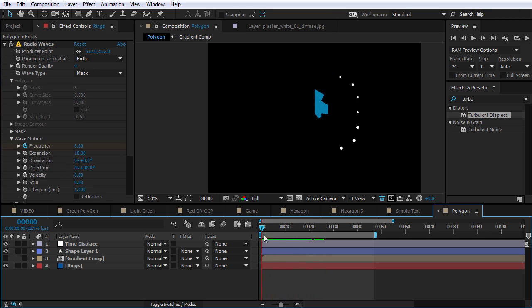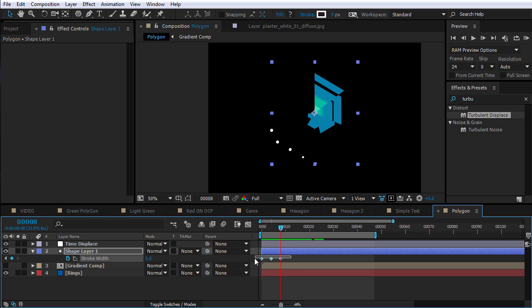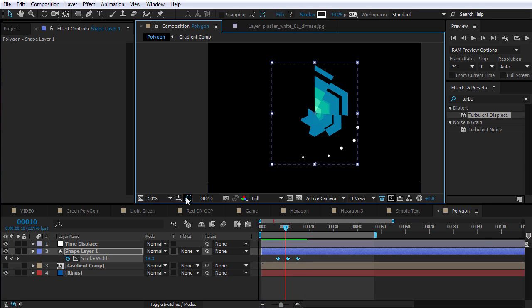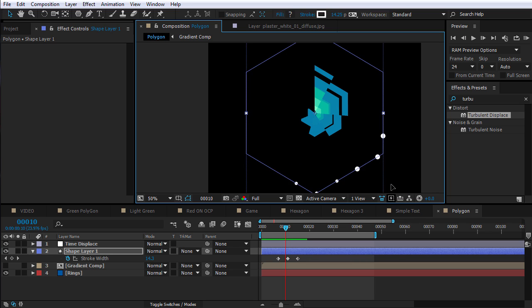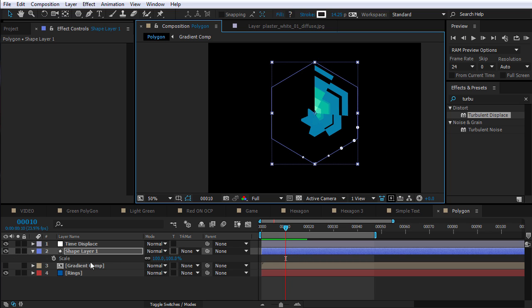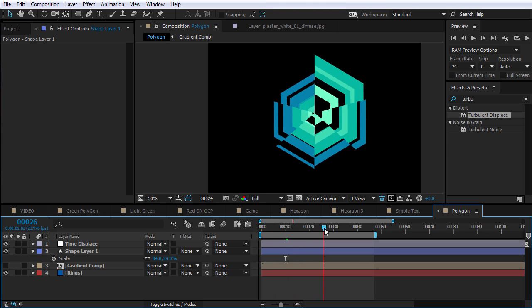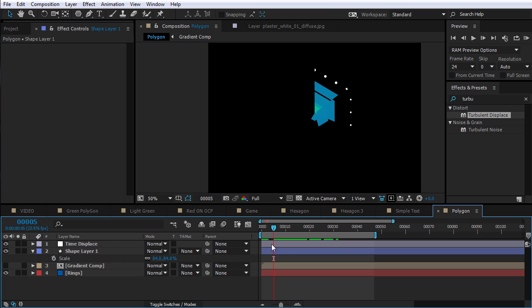All right, so we can see it animating in a circle, but what I want to do is hit U, and I'm going to move the keyframes over. So I want them to come on after the animation begins. So I think that looks pretty good. Now, what's nice about shape layers is that they're vectors. So we can scale them up really large and we won't lose quality. But in this case, I want to actually hit S, scale it down just a little bit. And that way we've added a little bit of detail.